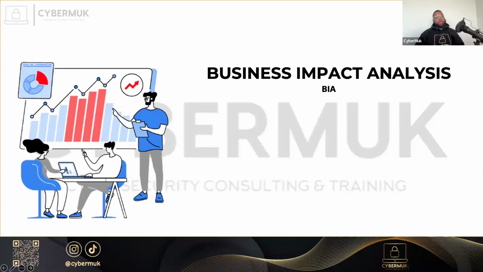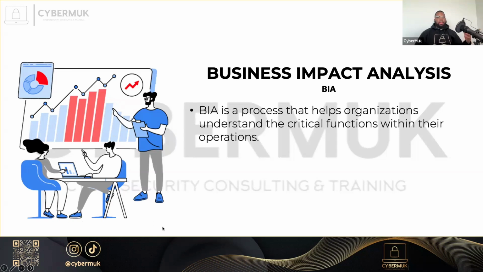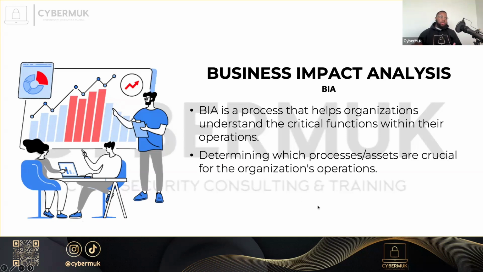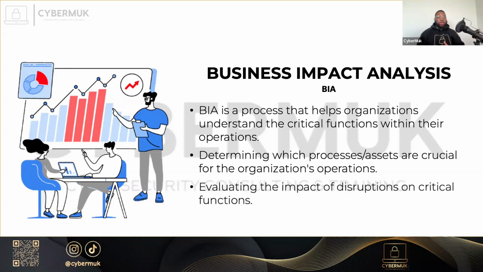A very important concept in risk management is that of business impact analysis, BIA. Import and acronym BIA, business impact analysis. This is a process that helps organizations understand the critical functions within their operations. What are the critical elements that you have in your operations? What are the critical and important assets that you have? That helps you secure them better. You have to evaluate the impact of disruptions on critical functions.